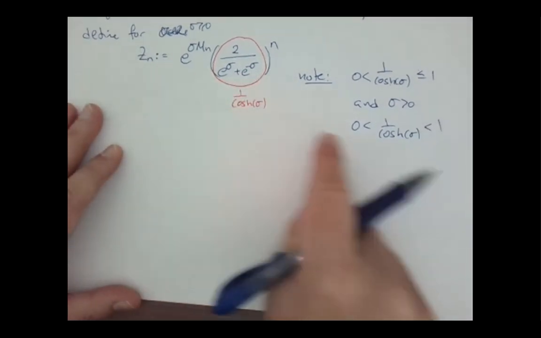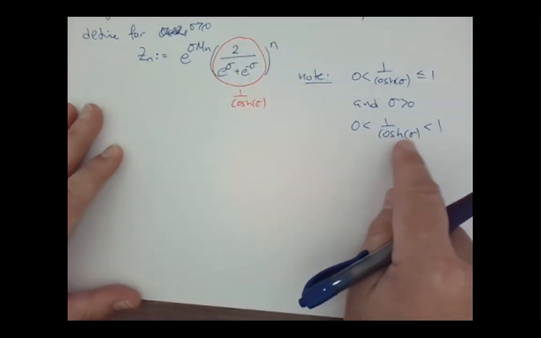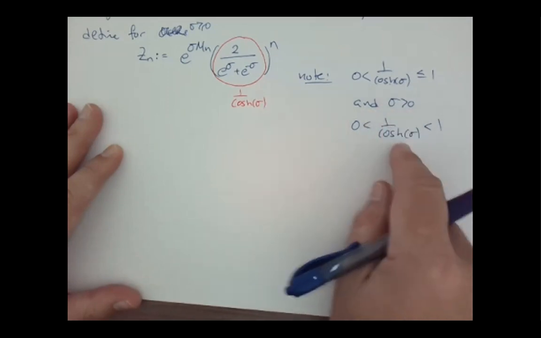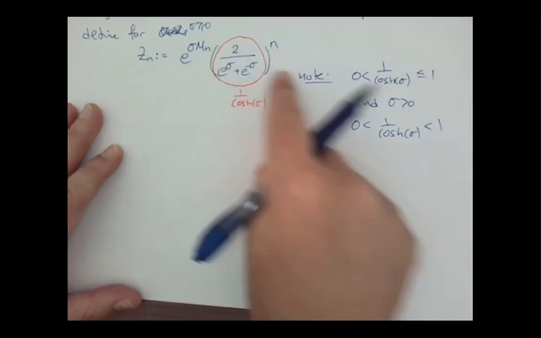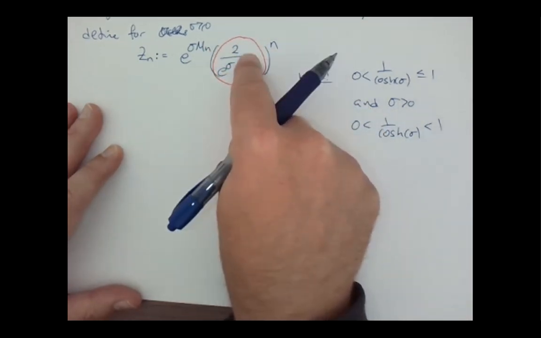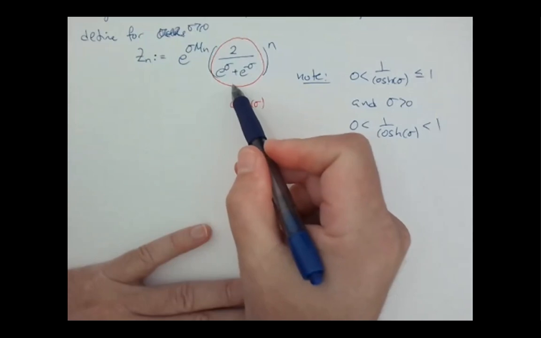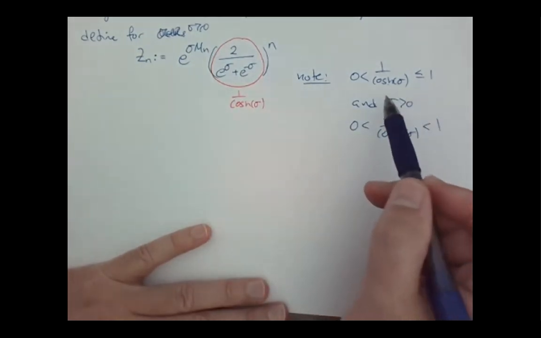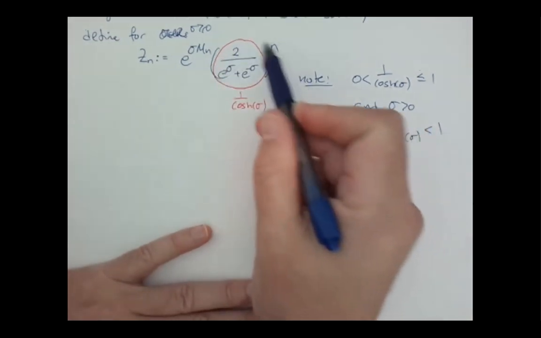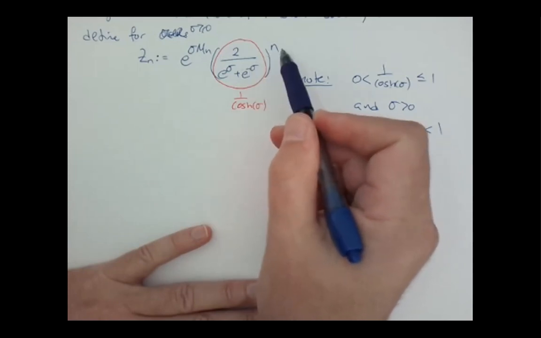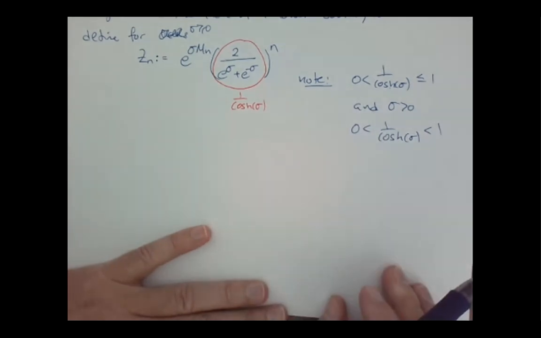So that's that coefficient. I have something here that's less than or equal to 1 to the power n. If sigma is strictly positive, this number here, and there's nothing random about the red circle, is strictly less than 1. So when I raise it to the power n and let n go to infinity, that number is going to go to 0. But that's not true if sigma is equal to 0. If sigma is 0, then that number inside the red circle is equal to 1, and 1 to the nth converges to 1. We're going to be playing with that in a little bit, so just keep it in mind.